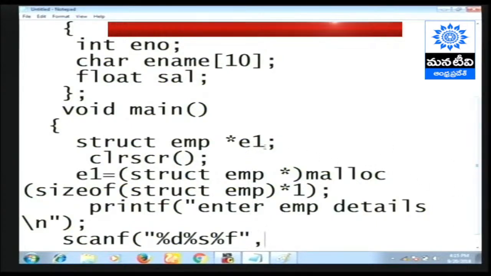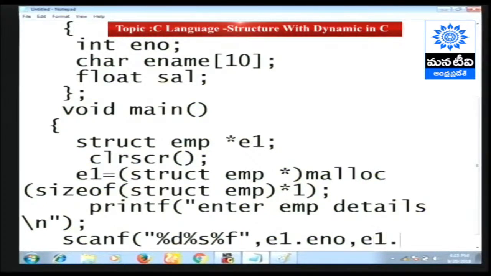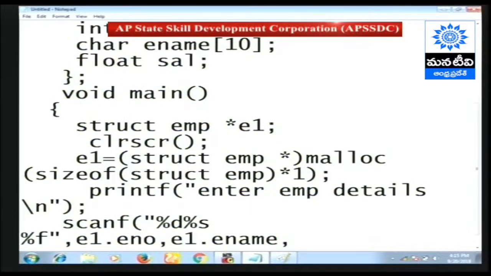In this case I want to enter the E1 details, E1 dot employee number, E1 dot employee name. There is no ampersand symbol here, no need to mention it because E1 is already a pointer. Don't put the ampersand symbol.